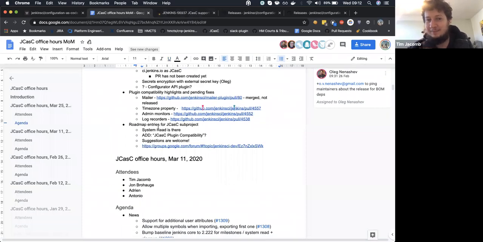Okay. Log recorders, that one's basically admin monitors, but a lot more complicated as it's part of the public API. For this, maybe we need to consider changing the implementation. So basically the situation is similar to plugin manager because JCasC works quite late in the initialization cycle. So we miss log entries which were created before if we configure log recorders with JCasC. Yep. So as we want to move plugin manager earlier in the startup cycle, with plugin installation manager library or whatever other approach, for log recorders we might need to do the same later. And maybe, for example, for system properties or whatever. So if you want to have an integrated CASC experience, then we will likely need a core library for that, not an implementation in the JCasC plugin.